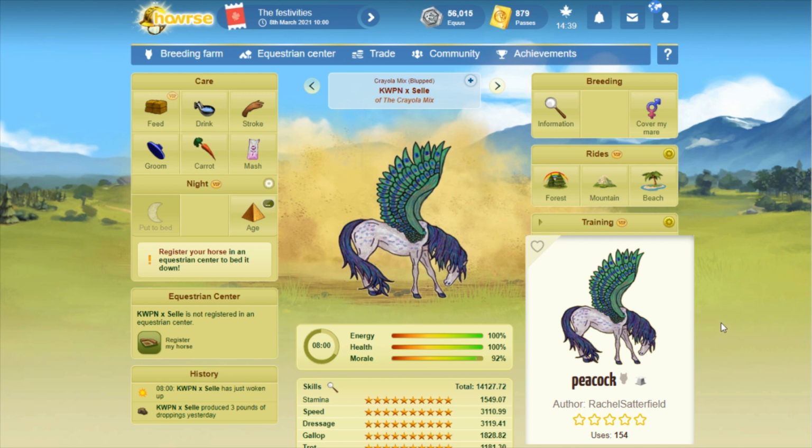I haven't had it that long. I only applied it within the last maybe 2 years or so. I'm not quite sure. I haven't had it a long time, but I quite like it. I like the colors of it, and I'm just a really big fan of pre-CS coats in general. A lot of them look like they were hand drawn, and that's just a style that I quite enjoy.